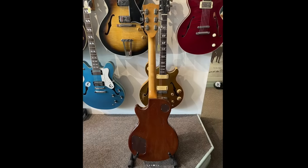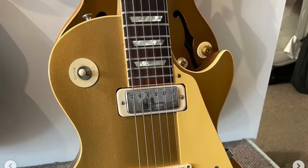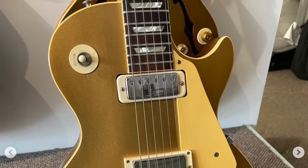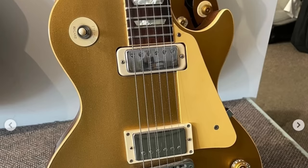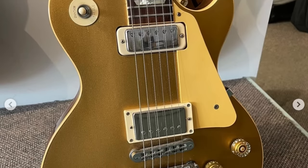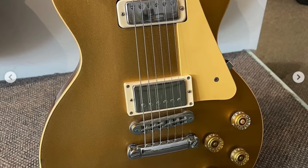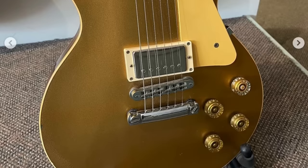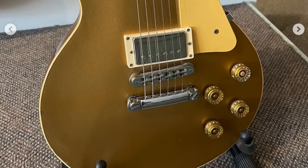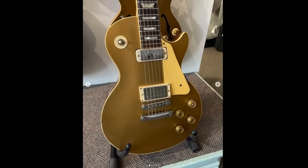The back has some honest wear and - nice - it's a Kalamazoo built one too. I don't actually want to be too presumptuous here; I would want to see the cavity routes because I was actually talking to Randy Leonard a couple of days ago about a cool custom color Deluxe I had found, and he went through his ledgers and actually found there is one stock Les Paul Deluxe out there that has a humbucker in the bridge and a mini humbucker in the neck. He also said there is a Deluxe out there that is outfitted like a Les Paul Custom. The crazy custom orders of the 70s and 80s.